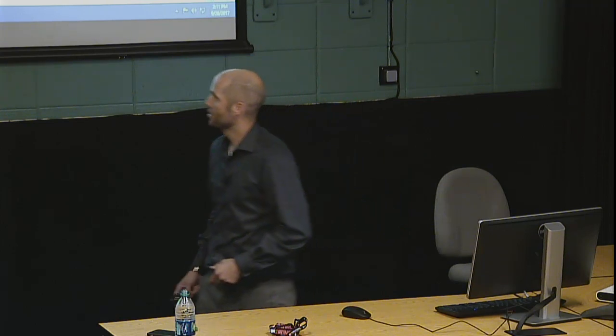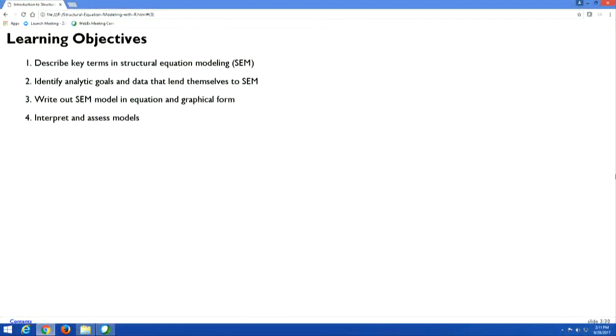And I have some learning objectives here. They're not really strict learning objectives. These are just things I hope you take away at the end of today, because we only have about 45 minutes. And structural equation modeling is a very advanced, very broad topic, and so we can't cover everything and have real learning objectives. But I want to make you familiar with what structural equation modeling is, what the language is, and if you were to do it, how you do it in statistical software, which requires you to know the language of structural equation modeling. And so we're going to talk about what kinds of data and what kinds of research questions lend themselves to doing analysis in the SEM framework.